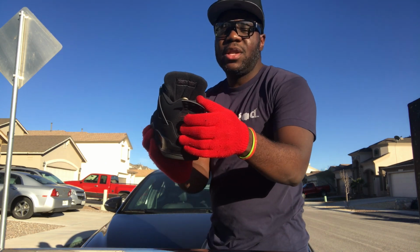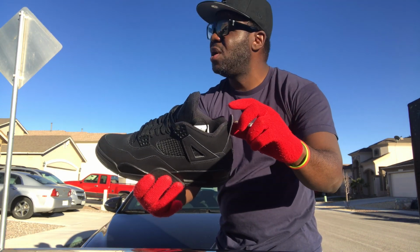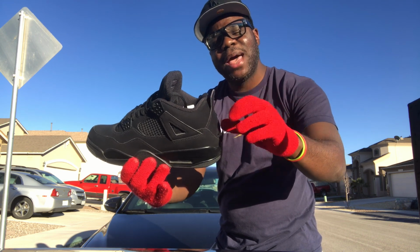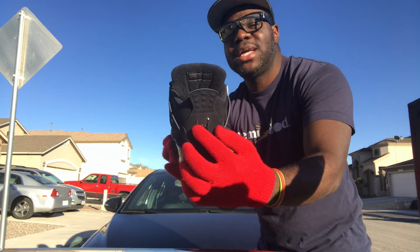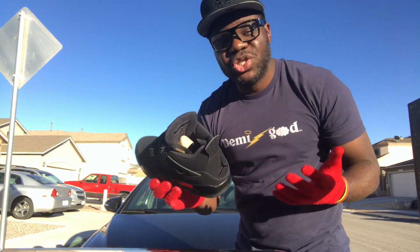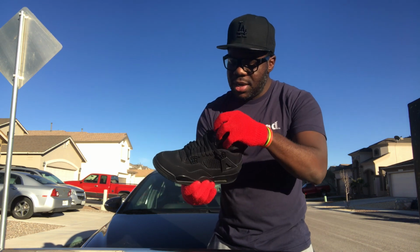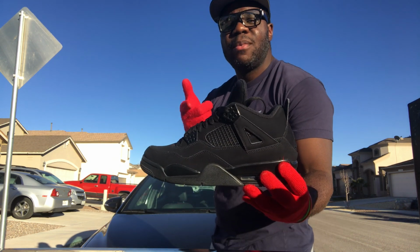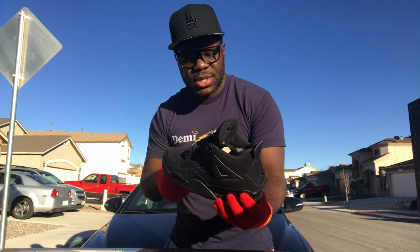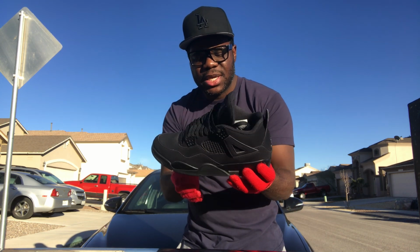And I like how the little pull tab in the back is real flimsy. It's not stiff. It's flimsy in the back. And you got that blacked out jewel type of Jumpman right in the back of the shoe, just like the 2006 pair. Jordan Brand, Nike, you all did an outstanding job with the 2020 Black Cat 4s, for the simple fact that it's just like the 2006 pair.